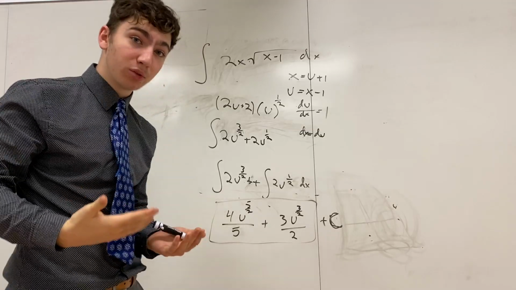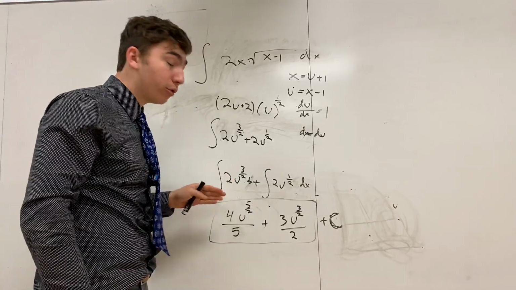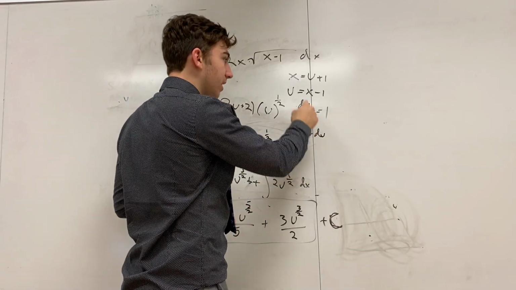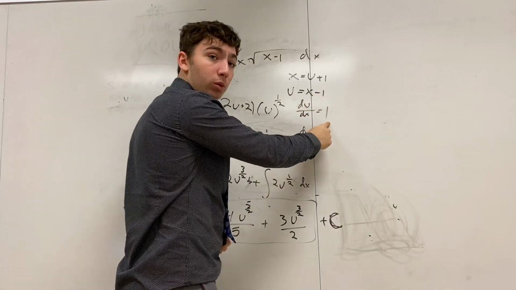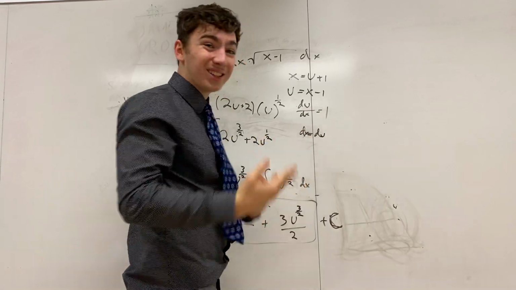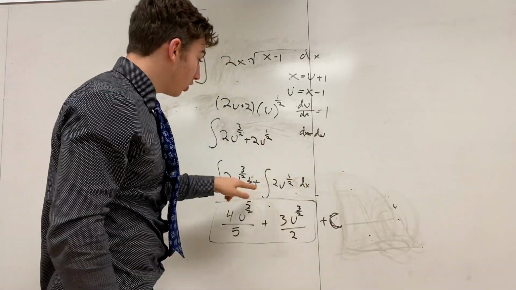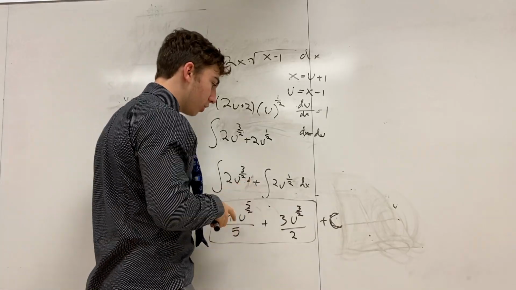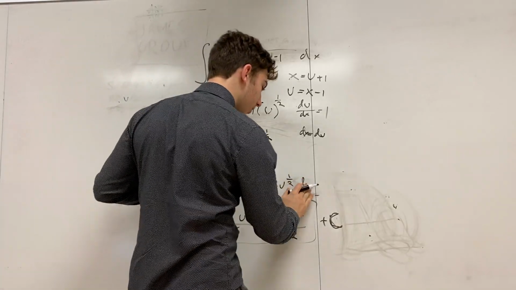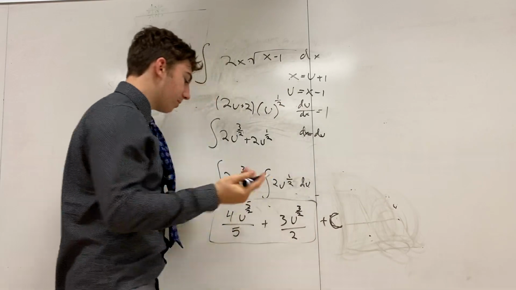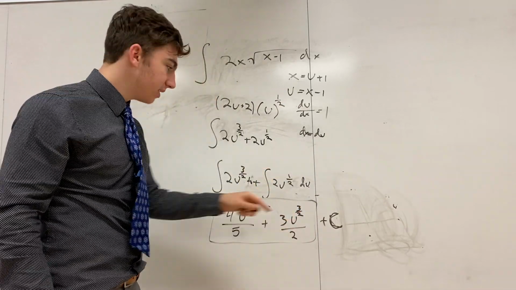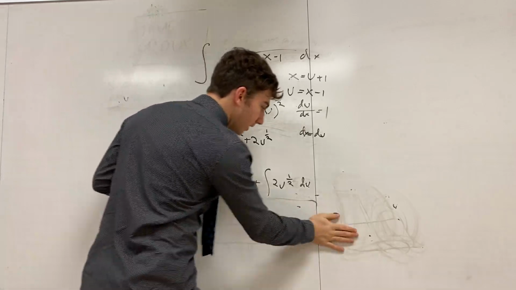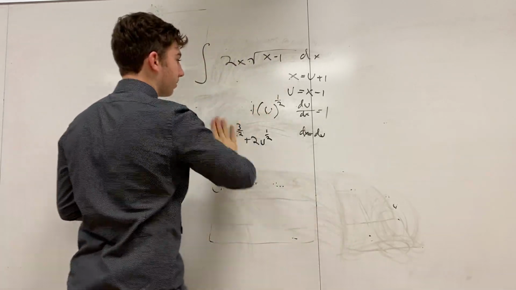So we had to make it in terms of du because we're integrating with respect to u in this case. When we took the derivative of this, we were left with 1. Then we rearranged that, and du equals dx in this case. So we can just replace the dx with the du. So then we just had du here, and then we just integrated it and got to this stage here. Okay? So now we'll do the next problem.